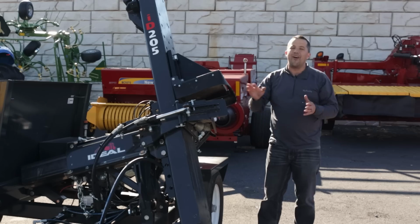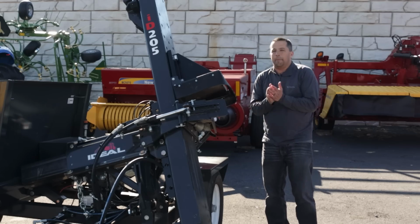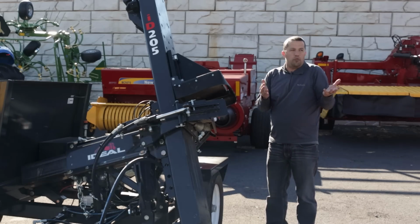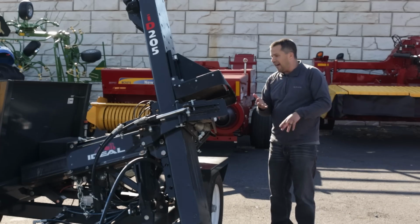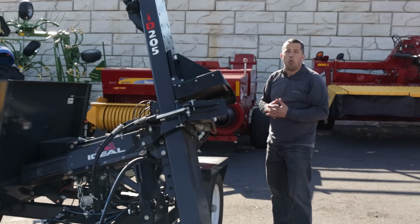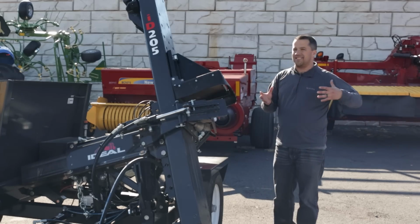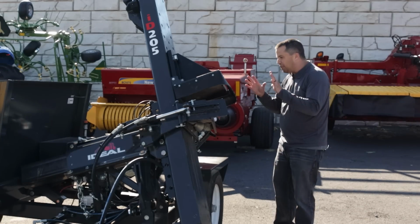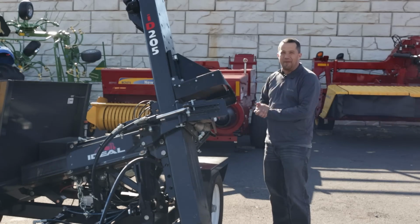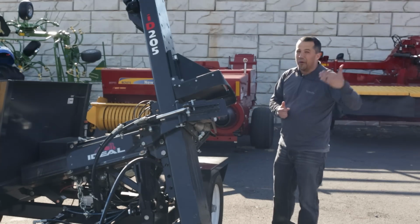Pretty cool piece. Now, even though we know nothing about it, being able to source something like this through us comes along with service, right? There's a lot of valves, there's a lot of hoses, there's hydraulics involved. It's going to come with some kind of warranty with it. All services that we're able to provide. So even when we don't necessarily have expertise on every piece like this, if you do, we are certainly here to help.